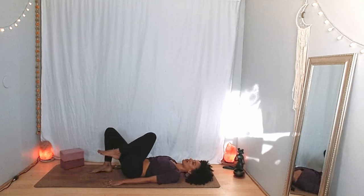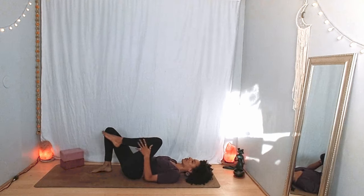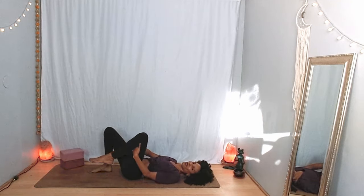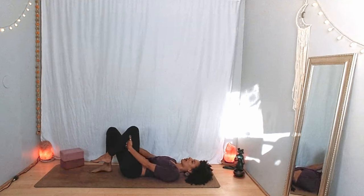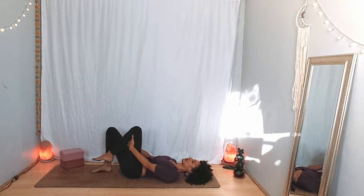On your next inhalation draw your left knee toward the chest. You can hug it in by itself or with your hands — maybe interlace your hands over the shin or underneath the knee. If stillness serves you, remain there; otherwise find some movement whether that's side to side or in circles, whether that's your ankle or your hip or a little bit of both — it's up to you. Let the breath and the movement harmonize with one another.